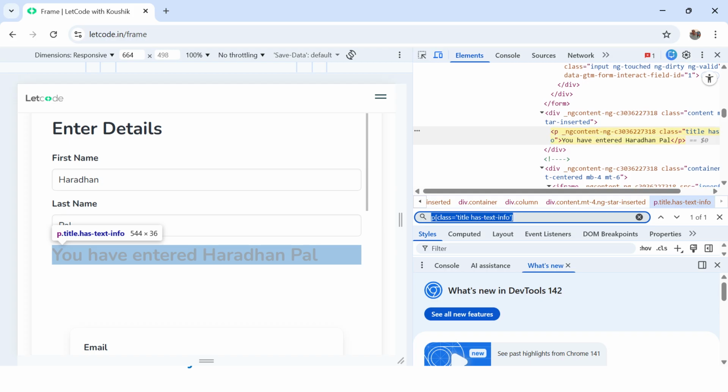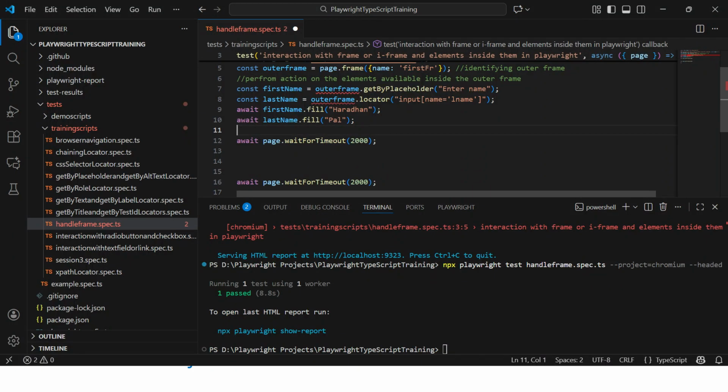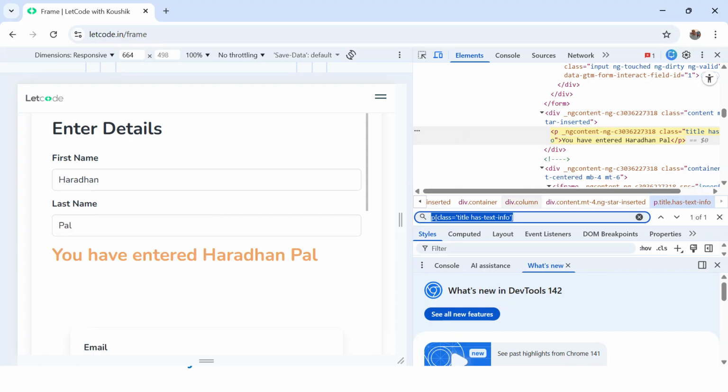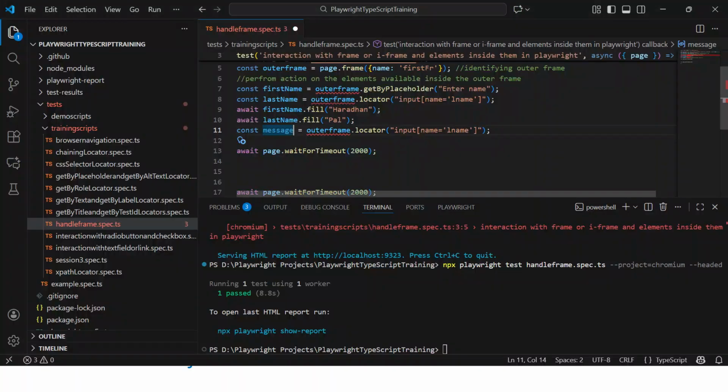Let's take this and store it in some variable called message variable, whatever message is given, and I need to change the CSS selector name here. You can create an XPath or use another available attribute. Now you can do some assertion with the outer frame.